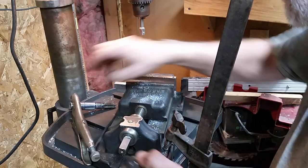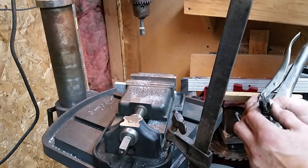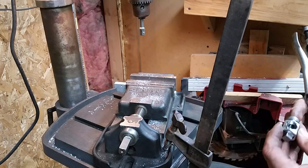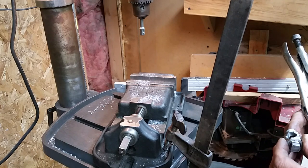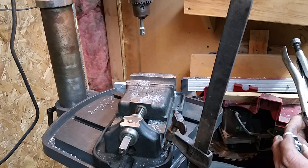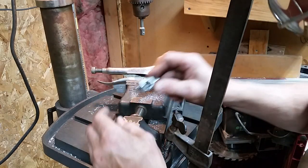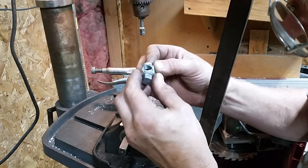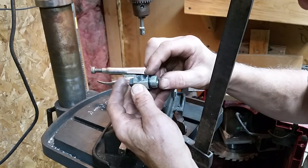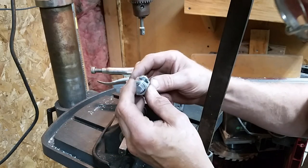And it's quite possible that this tap has bottomed out. So I have more taps. But I'm not so sure that's going to be enough. Boy, it's a good thing I bought 2 of these. So the problem is on the side, well, on the top, there's only 1, 2, 3, 4 threads on this edge before the fitting starts interfering here with the flow.